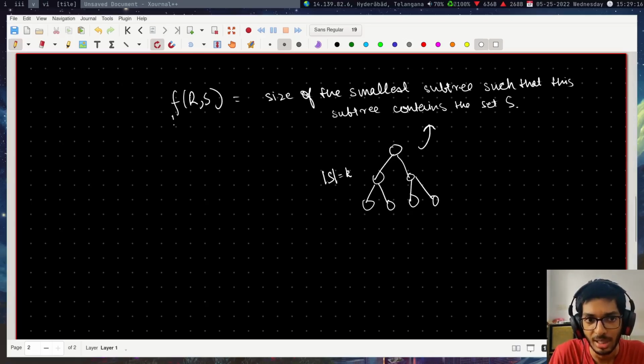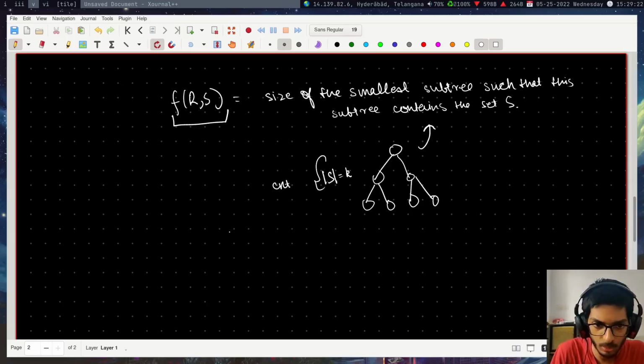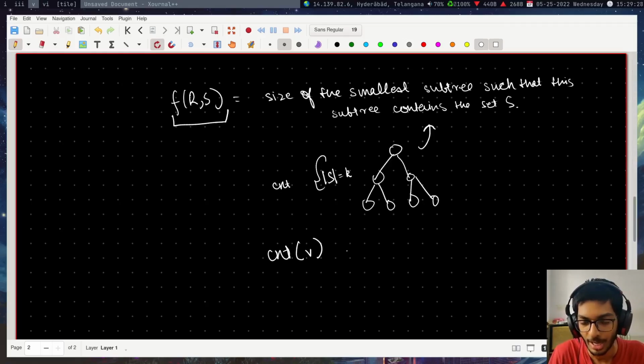So to calculate f of r comma S from this value of count that we calculated, we simply need to do one thing, that is, take the count of v and multiply it by the size of v. Why the size?